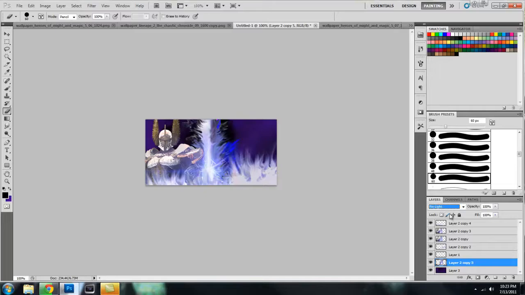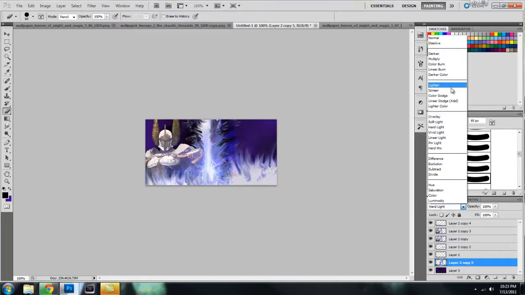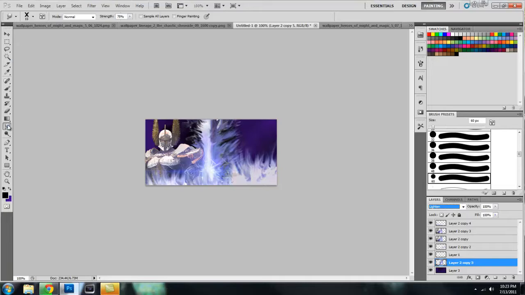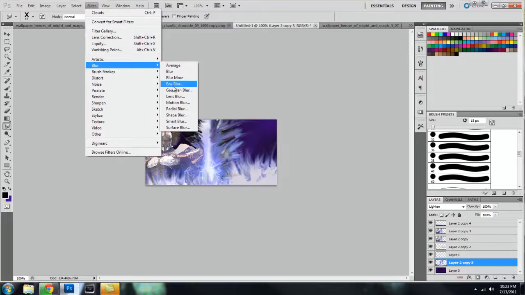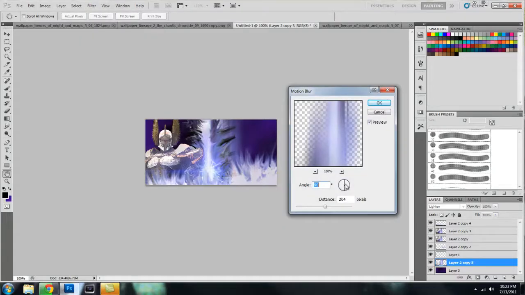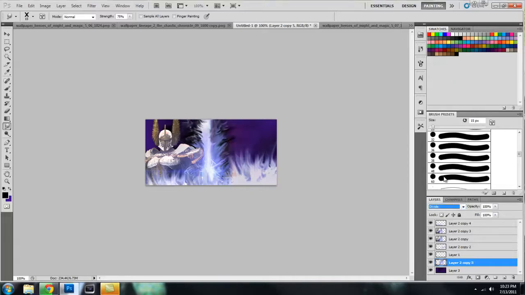And you can do a nice, let's see, lighten color. Then you can take it and smudge it. And then you can do Filter, Blur, then a Motion Blur, with the smaller distance. And I don't know why I changed that. I'm going to do Lighten Air Dodge. I think this is a little bit too bright, so I'm going to go back to Lighten Air Dodge with the changes changed.